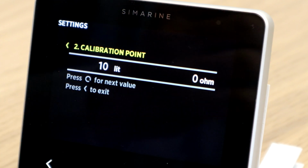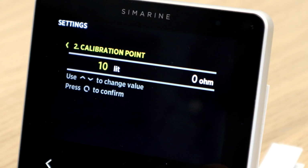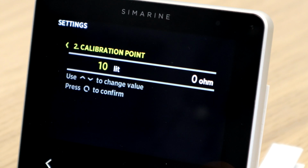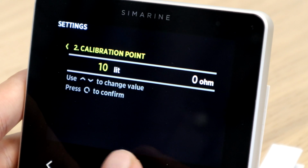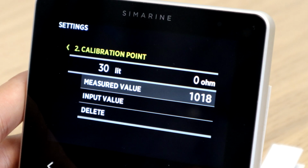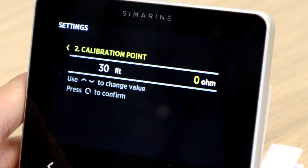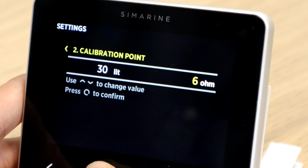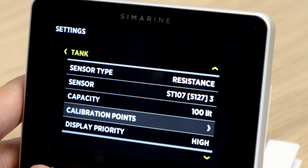Our second calibration point is going to be at 100 liters minus the liters we put in the tank. In our case, we put in 70, so we set this number to 30. Now for the input value, we put in the value that we had before we filled up the tank. Our PICO retrofit is now complete.